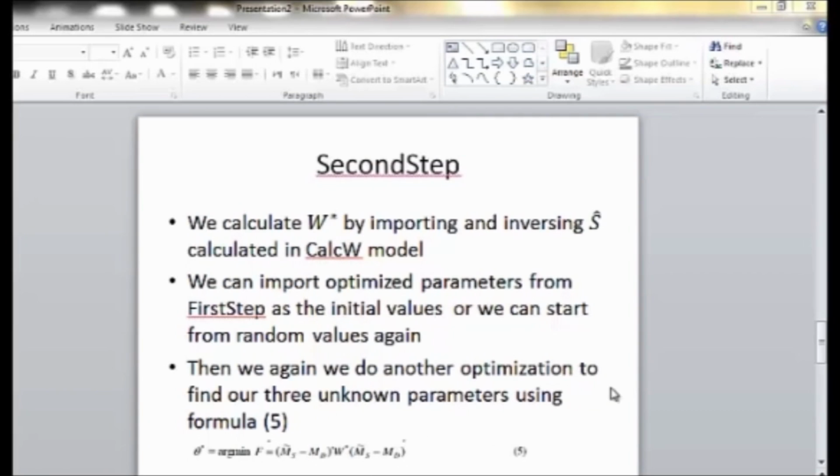We can also import the optimized parameters from the first step model, or just use some random values as the initial values of the parameters. Finally, we do another optimization to find our 3 unknown parameters, and we again use formula 5, just this time with the W calculated from the calc W model.